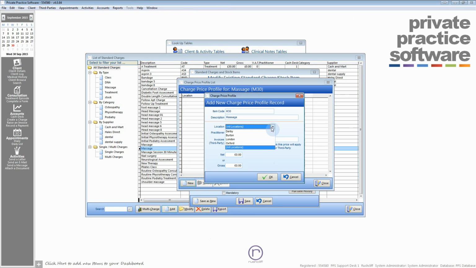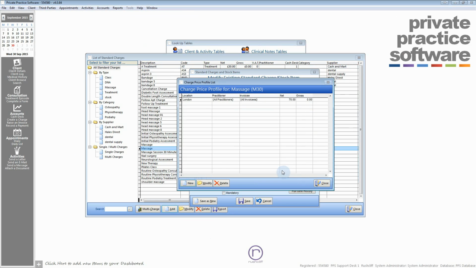So for example, if our practitioners book this same treatment in London, it's going to be slightly more expensive. I simply need to select my location filter as London and then set my cost at the bottom here, so either again net or gross, and then I simply need to save that profile.